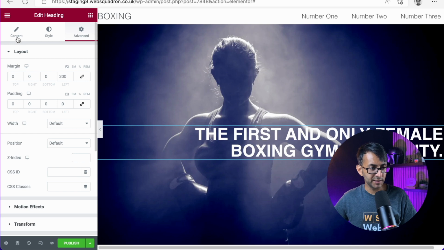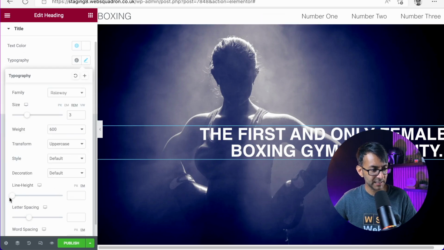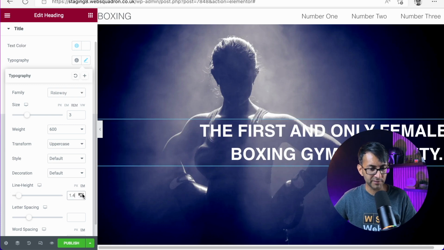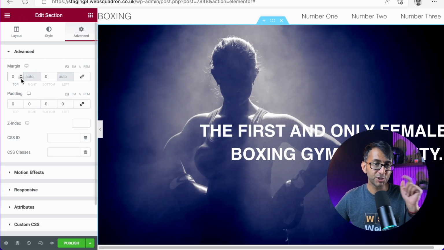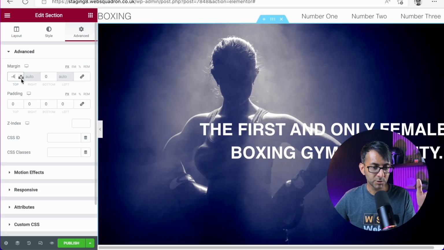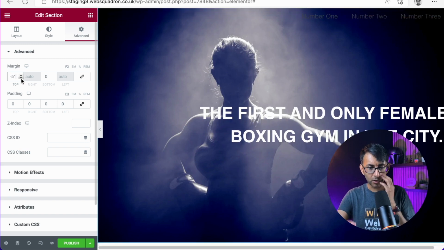Now, when I look at the wording over here and go to my style, I'm going to modify the line height. I'm going to set it to a 1 for starting off with, and then increase it a little bit to something like that. I am going to reduce the top margin. If I start to do this, can you see what's happening? It is now literally gone like that.